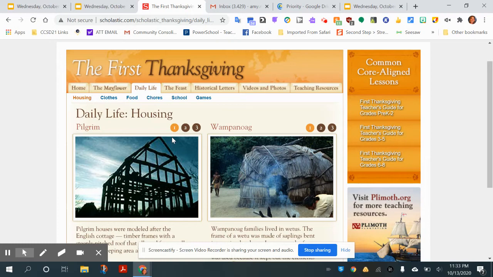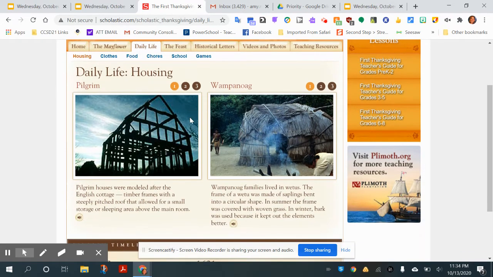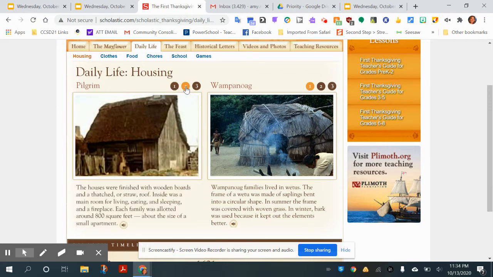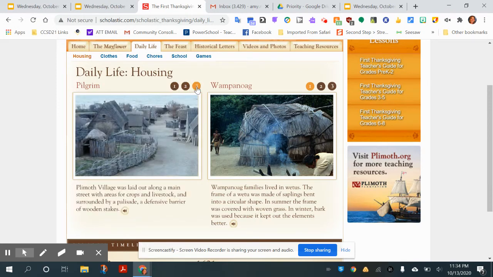We are going to be studying the pilgrims since we talked about pilgrims with the first Thanksgiving and with Plymouth. So when you're looking at this information to complete in the charts and in your boxes with the questions on the next slide, you're going to focus on the left side underneath the word pilgrim. You're also going to look at this 1, 2, and 3. So you don't want to just read the first part and look at the first picture, but you'll want to click on 2 and you'll want to click on 3.